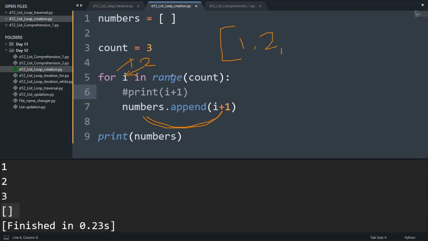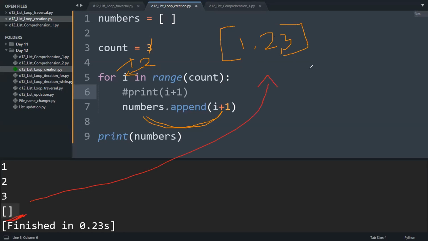Once again it will run for the third time, and it will add the number 3 inside the list.